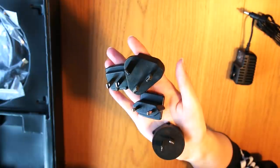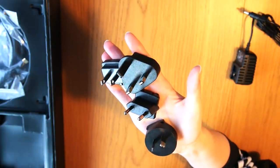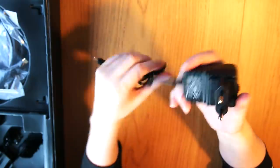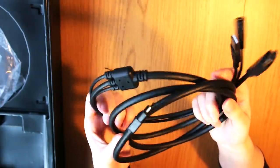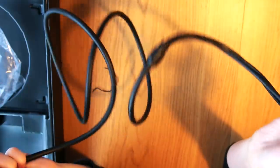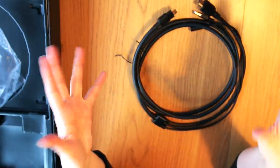Then we have a whole little collection of plugs for you to choose from. I think I want this one, and then I just attach it to the power cord. A 3-in-1 cord with all the stuff that you will need to connect the tablet to your computer, because this tablet is like a little computer screen that you draw directly on. I really like that the cables are bundled together like this, because I really hate messy, tangled cords.